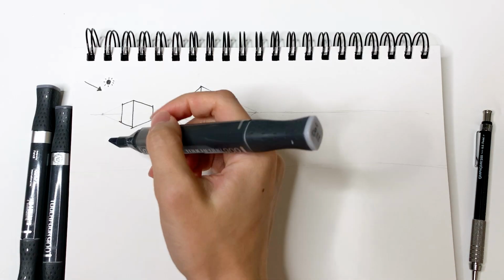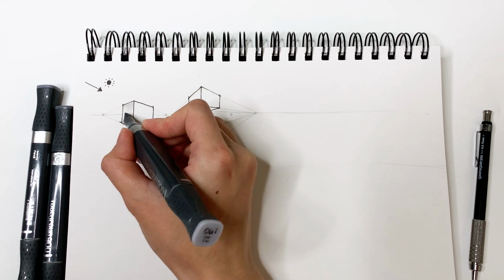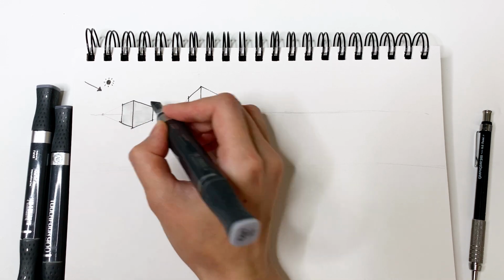From here, I'm gonna quickly use markers to add shading to these cubes. I'm using 3 shades of gray markers. I will talk more details about shading later in this video.